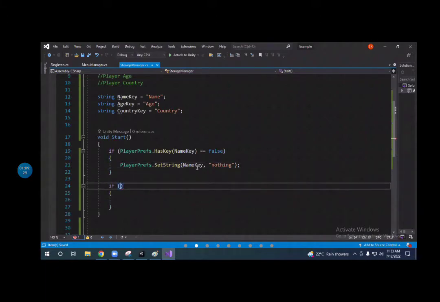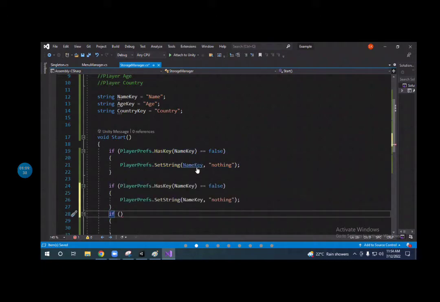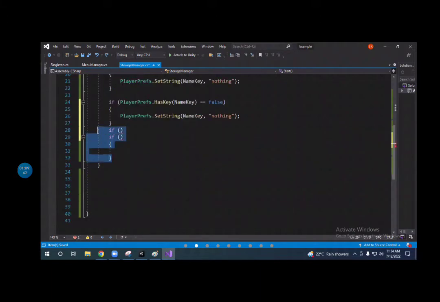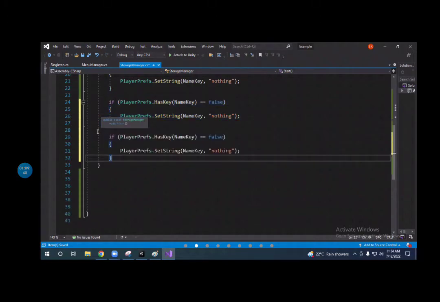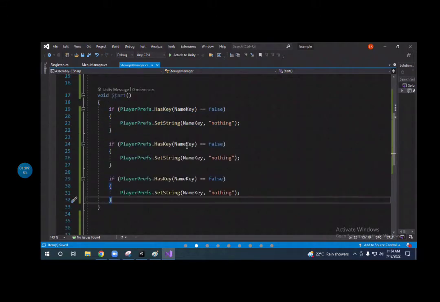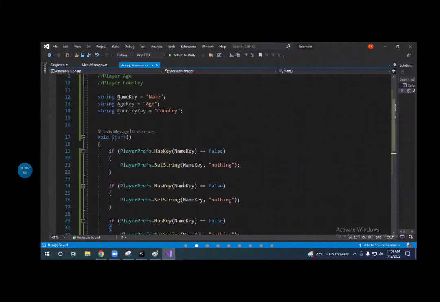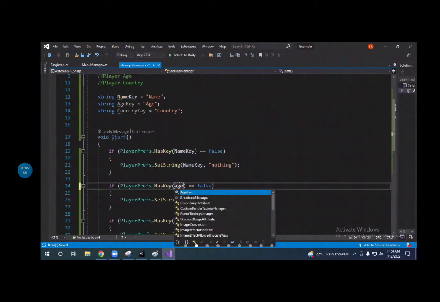And similarly, you can use the same format. Now, instead of name, you can use age.